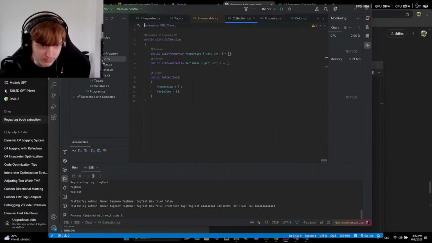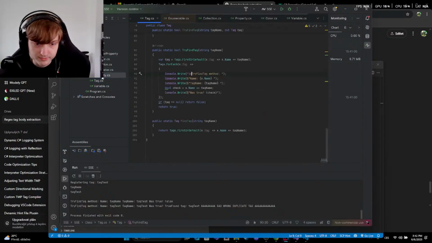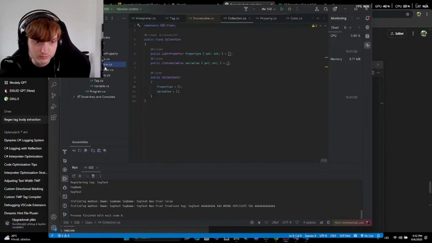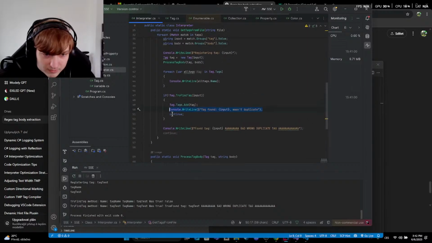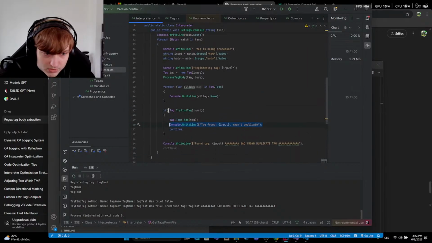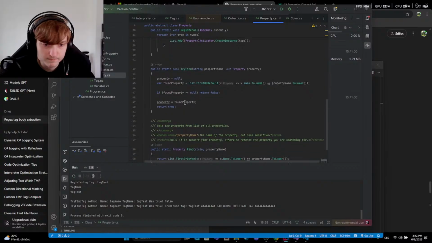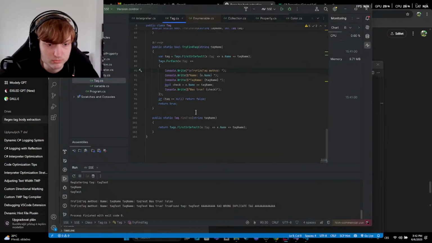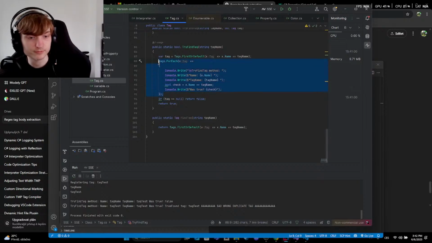There was more of them, right? Where is it? I did it somewhere for each. I'm looking through the code. I don't see it. It's not interpret. I think it's property. Yeah, it's in property, right? Or no, it's in tag. And you try find. Yeah, here. So you remove the whole thing of for each.